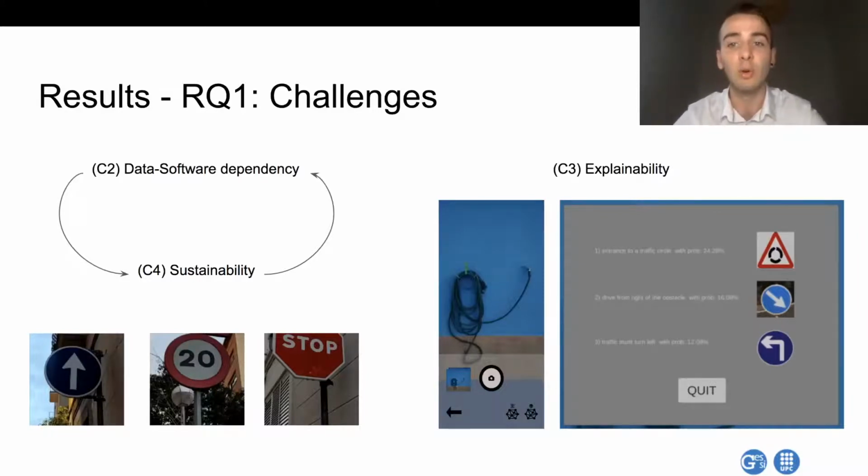So finally, regarding the explainability challenge, what we do in our practical study is providing these very simple indicators of confidence that are just probabilities of class memberships, scaled up to percentages. And we see, for example, in this image here, that we're not actually perceiving the uncertainty of the input images in the models, since the ideal answer here would be that the model told us that it is not seeing any traffic sign here, right?